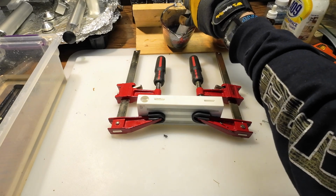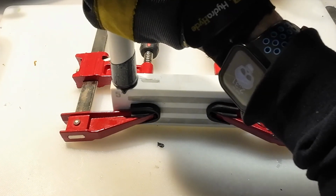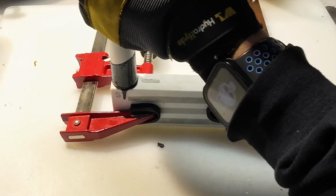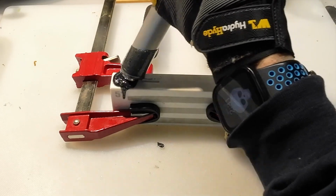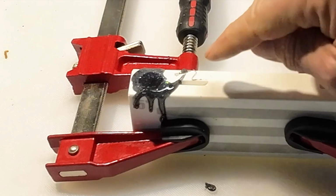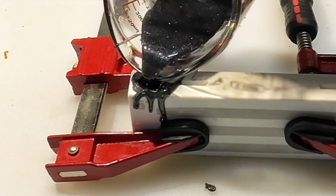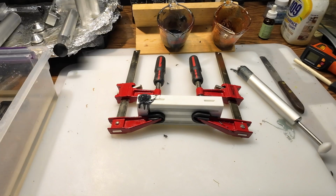Just throw your injector in, draw it up, push until it feels resistance, hold pressure for 5-10 seconds, something like that, and then top it off. Return the excess to the cup. And like I said, you're going to want to watch it as it's cooling down. You can almost see it there. You can watch it, it's starting to draw down. It's going to pour a little bit more over the top. And we'll let it cool down again.